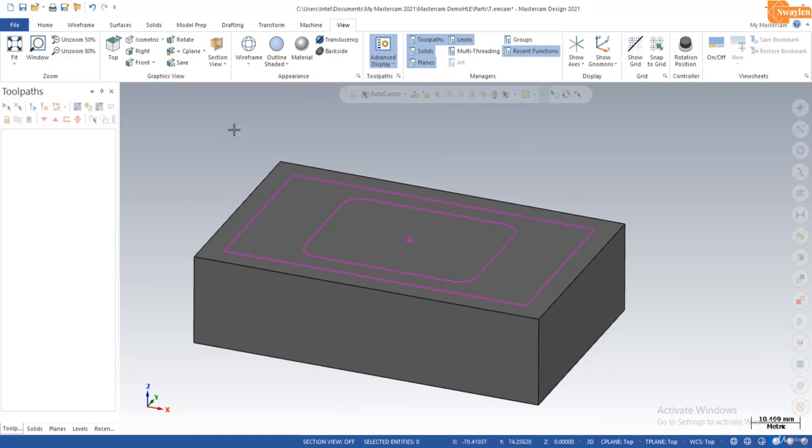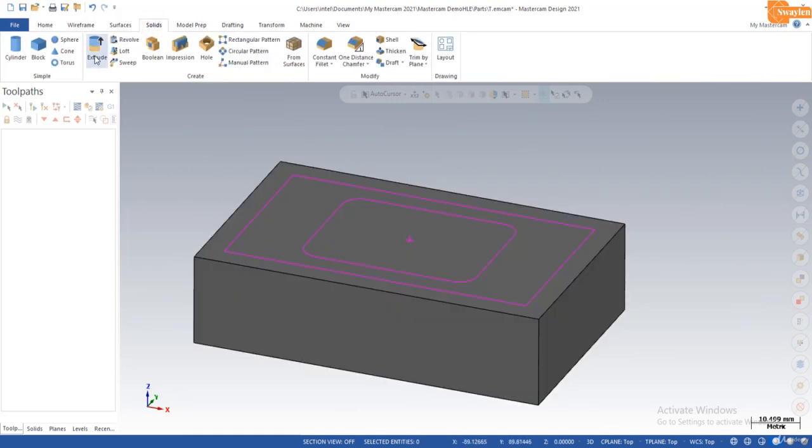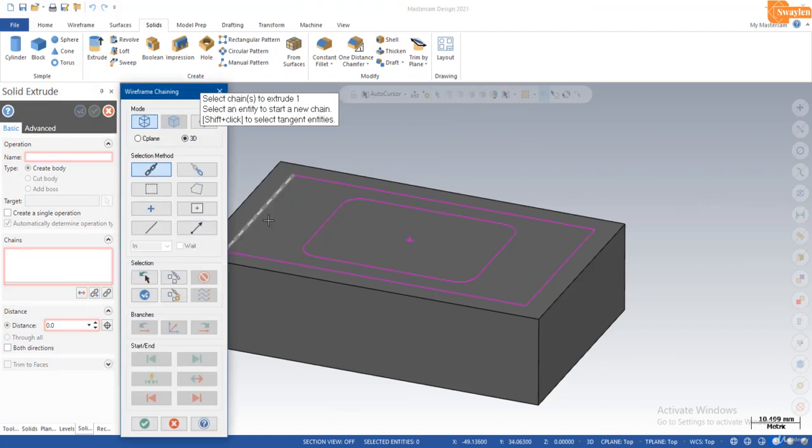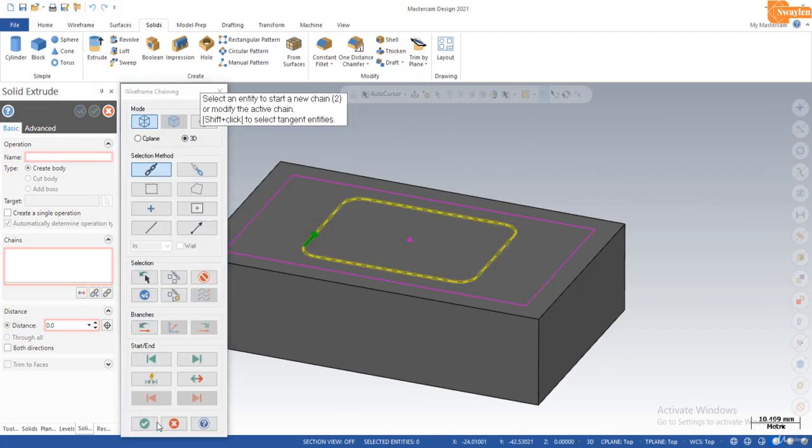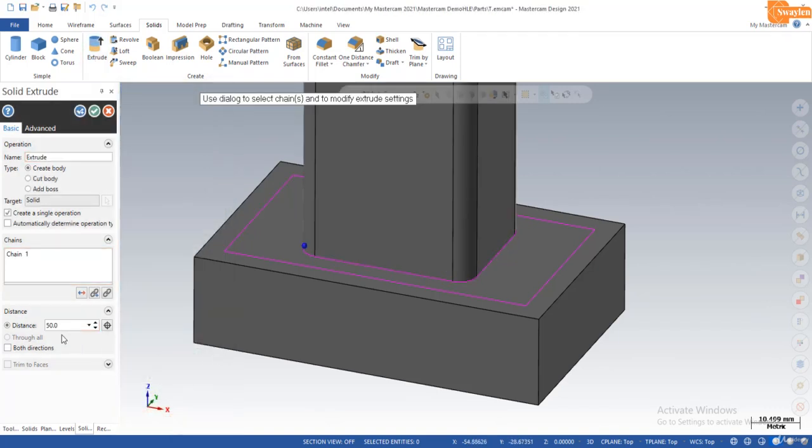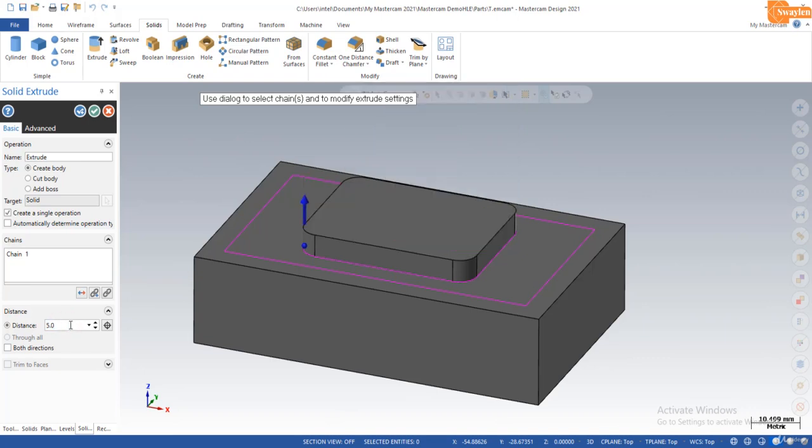Now first of all we will create this pocket by angle. So I will click on Solid, extrude, select this chain, OK, and give value 5 with opposite side cut body. You will see here.